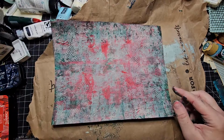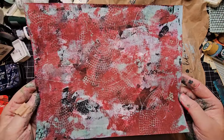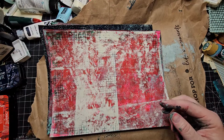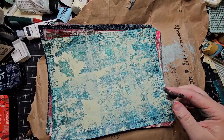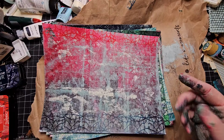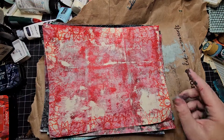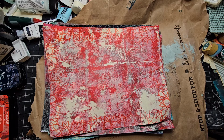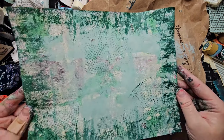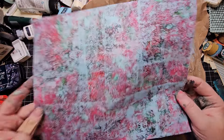So here's that one. And that one. I know, I wish I had them to compare so you could see the befores and afters of how they started and where they are now, because they don't look anything like how they started. So I guess I'm kind of glad that I ended up recording this part. I was going to do this part off screen just adding more of the base layers and then come back for the stenciling and stamping. But then you would have been like, but how did you get that look? Like, how did you go from where you started to where you ended up? And now you know, because I recorded it for you. Wasn't that nice of me?